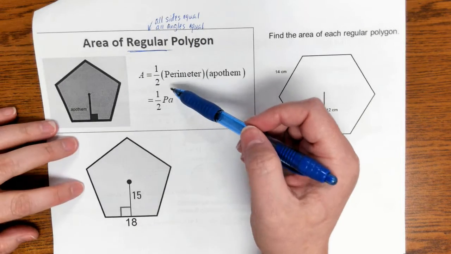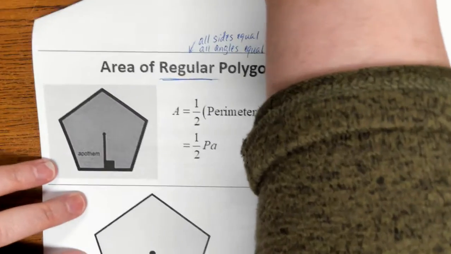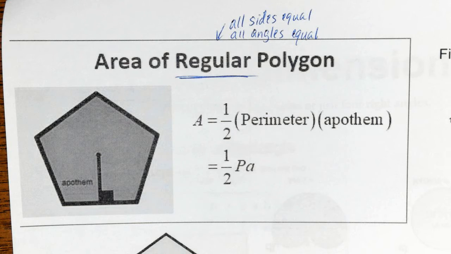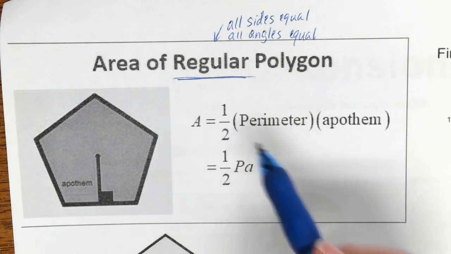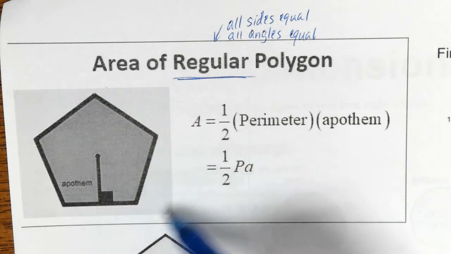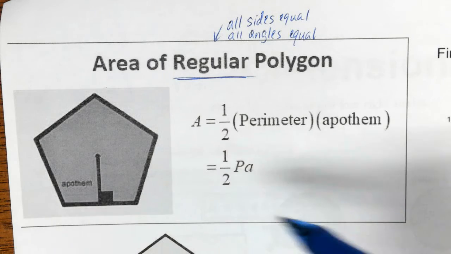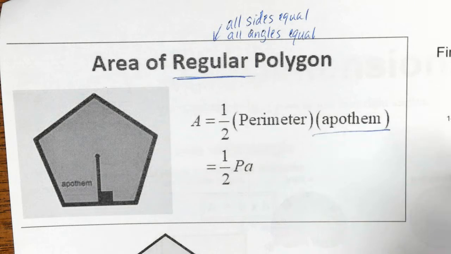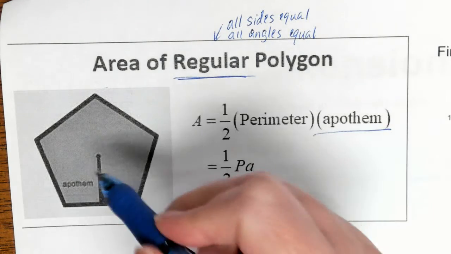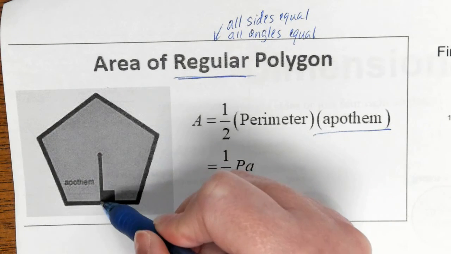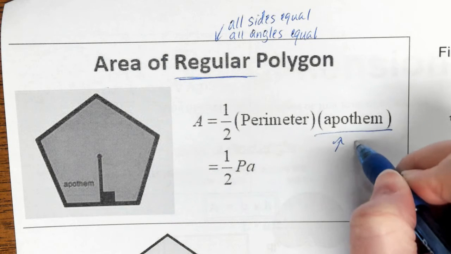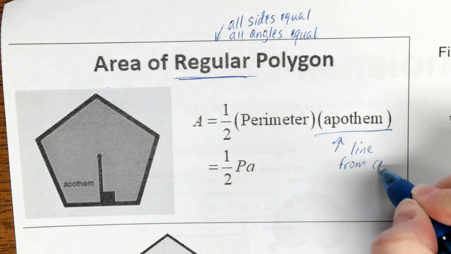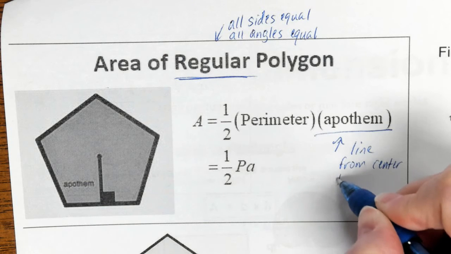And it's a fairly, you need me to zoom in a little bit? Okay, sorry. It's a fairly easy formula. It's half PA. P means the perimeter, so you have to add up all the sides. Okay? And then, a little a is a new word. A is apothem. But all that is, it's the line that goes from the center to the middle of a side. So it's a line that goes from the center to the middle of a side.